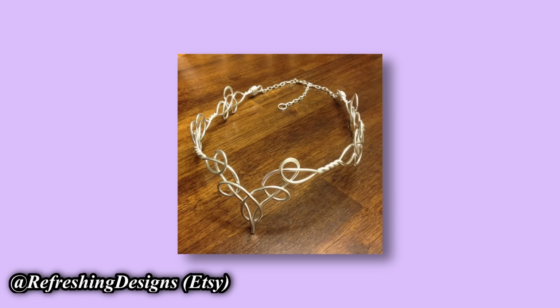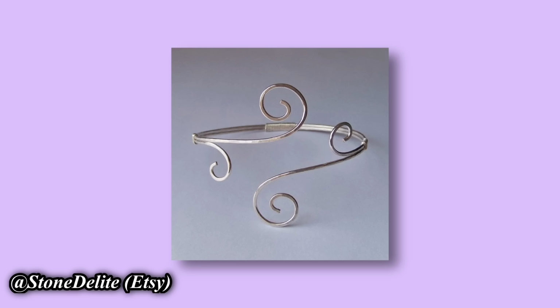So in this video, I would of course like to make the circlet headpiece. I think that's a huge part of the look that I am going for. So that's the piece that I'm going to try to focus on and make look the best. But also, if I have time, and for the sake of getting more practice in, I would like to make some arm cuffs to kind of go at the top of the little sleeves that I have made.